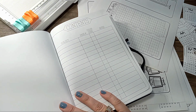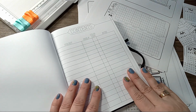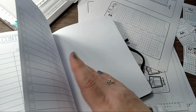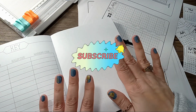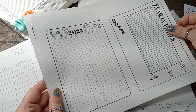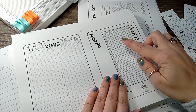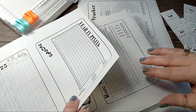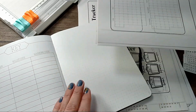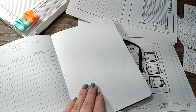I'm using a plain 6 by 8 inches dot grid bullet journal, and it comes with its own contents. That's like 3 pages, and then your keys for the bullet journal. I also printed my habit trackers and all that on sticker paper, and then I will add them just like this. You can go ahead and draw these, and this will be just fine because they're pretty easy. But I'm going lazy this year. I did all the drawings in the past years, but I really want to go lazy.